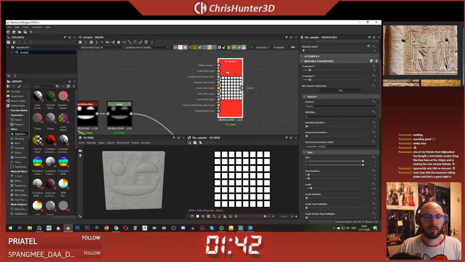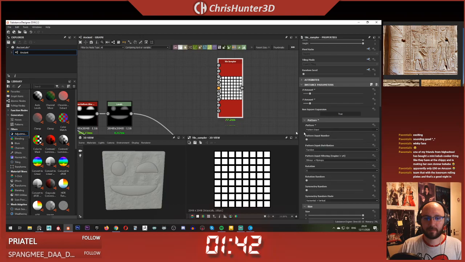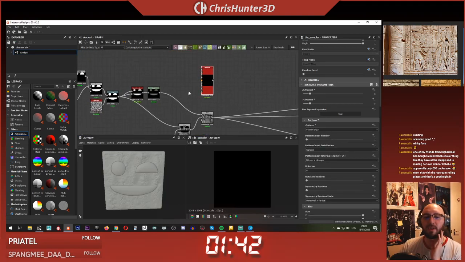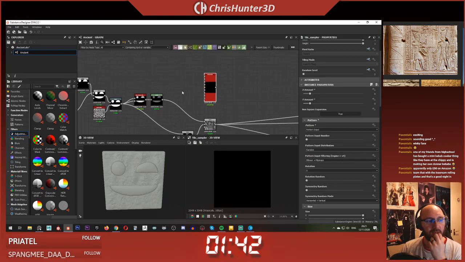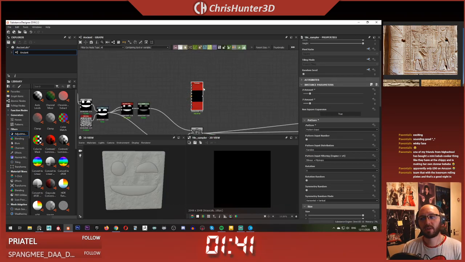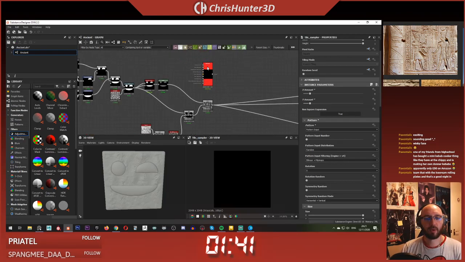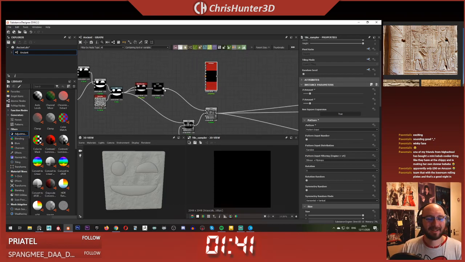In fact, I will do that now. Wait, pattern size, pattern. So we're going to have 2 of these, aren't we? One with the masked versions and one with the beveled versions. I think it's probably going to be the best way to do this. So if I get my settings right, then duplicate it, we should be good. Then one will plug into here and one will plug into here, and they'd be in the right kind of thing. My brain knows what I mean. You'll figure it out one day. Okay, so plug that in there.